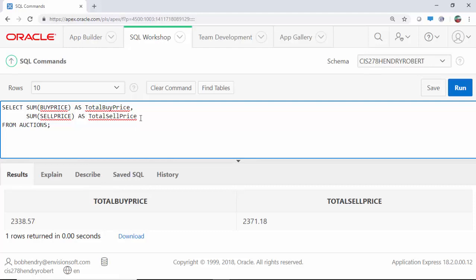All right, now I'm going to try something here. I will say sum of sell price minus the sum of the buy price, and I'll put in as profit.